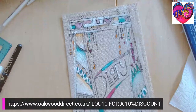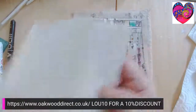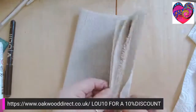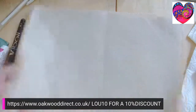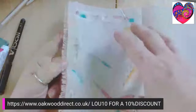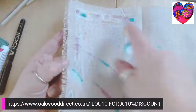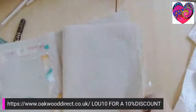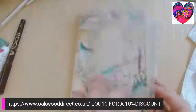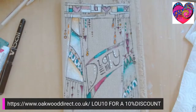Right, so let's go back to what I did at the beginning. I cut myself some fabric off the big linen roll. I've cut it. I'm going to stitch down the middle. I think this will be my front cover. If you don't want this to happen, put a board underneath it, or a board and a tissue to soak it. But what you can do is just stitch on that page. It doesn't matter. So if I put that back in now, and then put that in there like that, and then show you that with all that and a few bits and bobs messed about, that's not the problem.